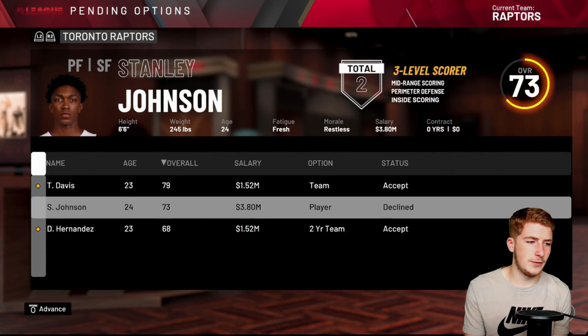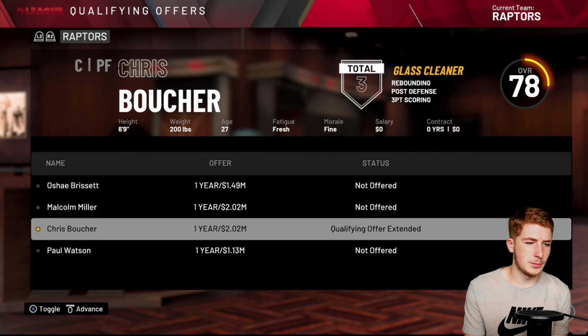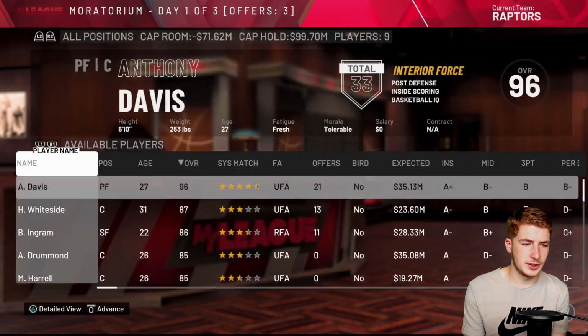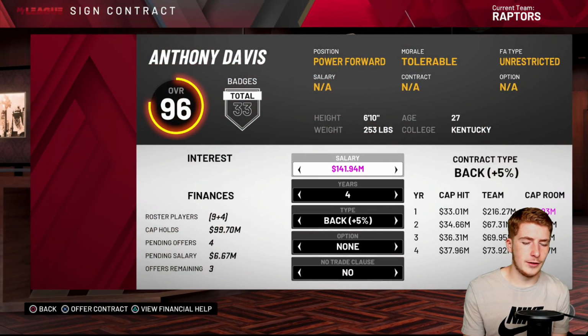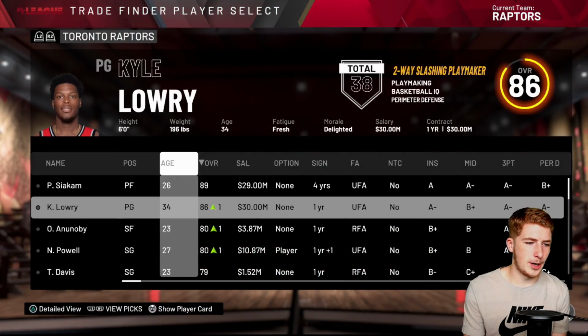Player options: Terence Davis, Stanley Johnson, Juan Hernandez. We'll accept all of those. For qualifying offers, Chris Boucher is a free agent. Like I said, I kind of want to resign everybody, so Serge Ibaka and Fred VanVleet, I do want to resign. Then obviously I'm going to need to free up money. I would go for Anthony Davis if we can get him, though we do already have Siakam at that power forward spot.